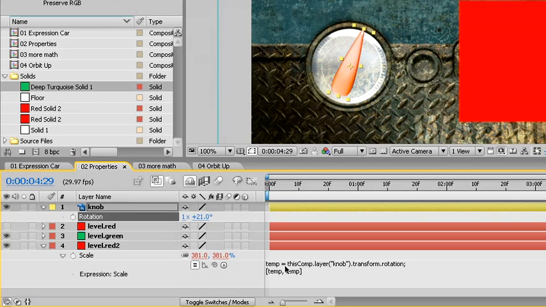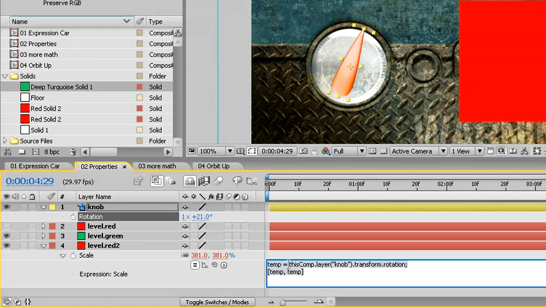Our variable is described as, in this comp, there's a layer called knob. There's a transformation that is rotation, and that will describe the value for scale. But we can modify this phrase with a little simple math. First, let's edit the expression by clicking in the dialog box. Then we'll add a parentheses at the beginning of the phrase. We'll add a close parentheses at the end of the phrase. Note that I've added the parentheses before the semicolon at the end of this line. This is one whole value that I'm taking from the layer.